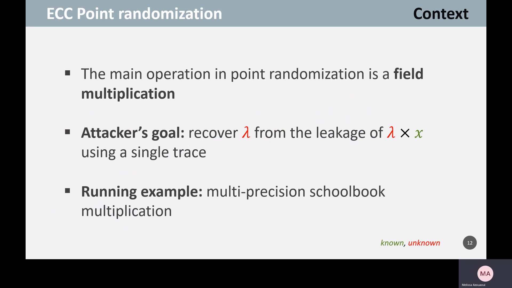The main operation in point randomization is a field multiplication. In order to break the point randomization and recover the randomized point—or equivalently the secret lambda—and be able to apply a DPA-like attack on the following ECSM, the attacker needs to recover lambda from the leakage of the field multiplication of lambda by the known coordinate X, and this is done in a single trace. In the following, we take a very simple example of a multi-precision schoolbook multiplication followed by an independent modular reduction, as it is very useful to showcase the differences between the attack vectors.